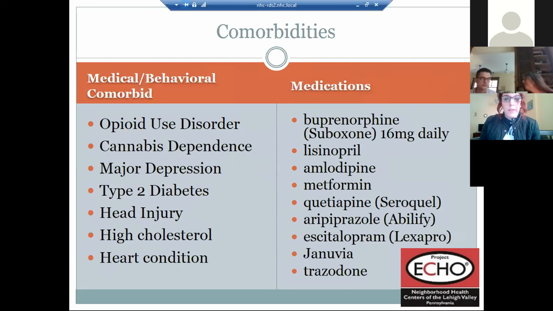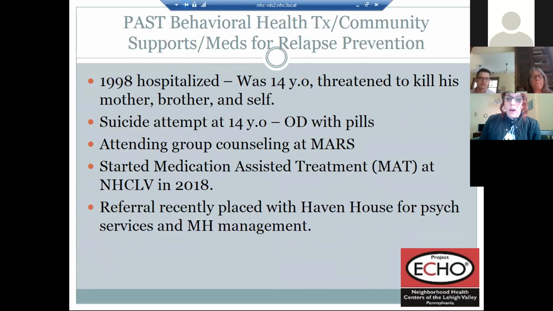For past behavioral health treatment, community supports, and medications for relapse prevention. In 1998, he was hospitalized. He was 14 years old. He threatened to kill his mother, his brother, and then commit suicide at the same time. So some SI and HI there. He had a suicide attempt at 14 as well.